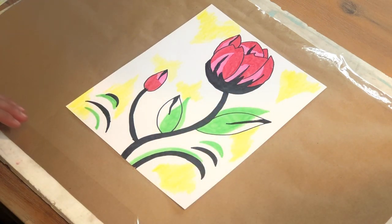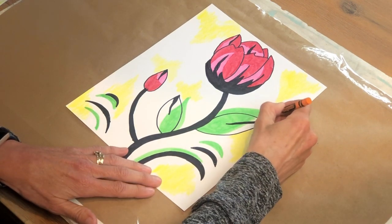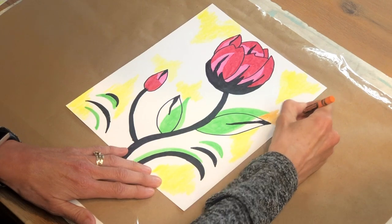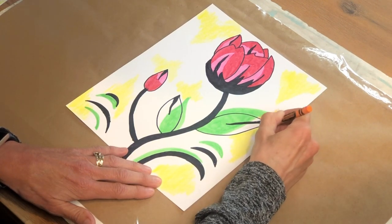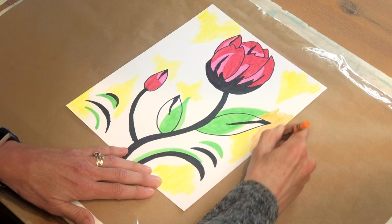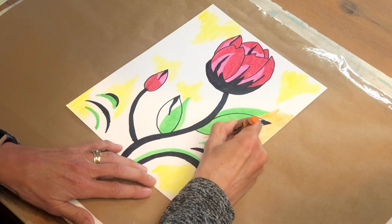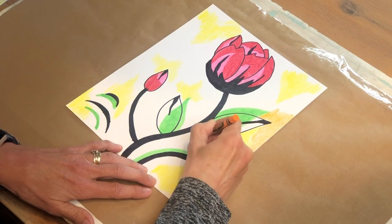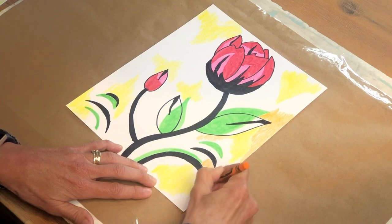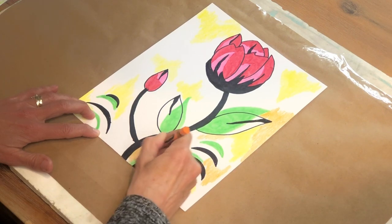Let's choose another bright color. I'm going to go with some orange, which is also nice and bright. I'm going to press pretty hard. Hopefully I won't break my crayon this time. I'm going to add orange in. Nice bright. Right up against the yellow. Some here underneath this leaf, maybe. Between the design elements, we'll go orange. Come down by the stem. You can just move around wherever you feel like you want to put some orange in.